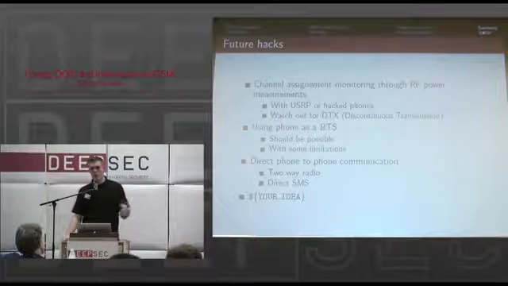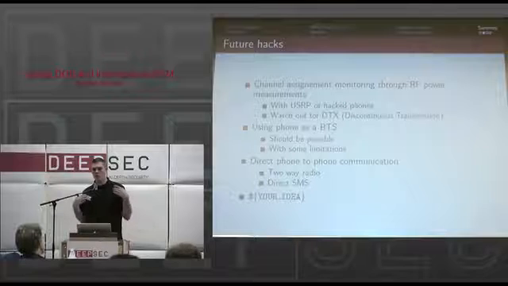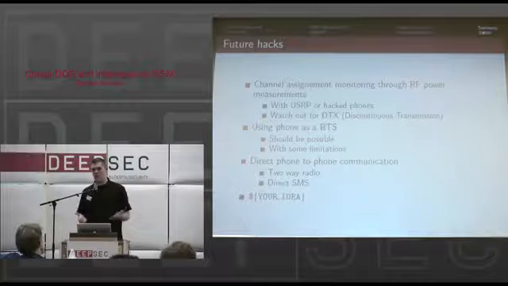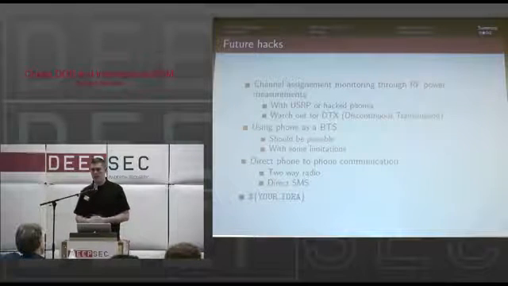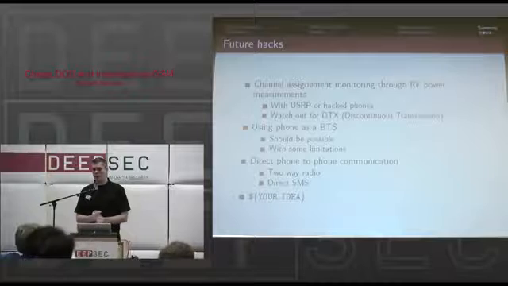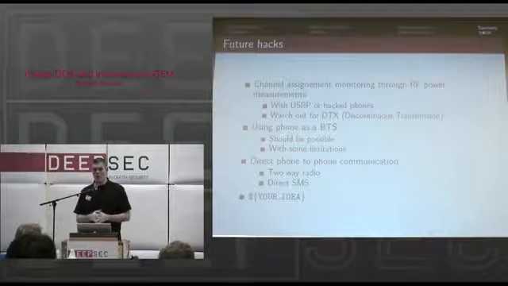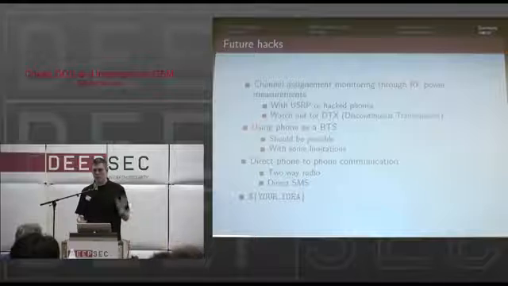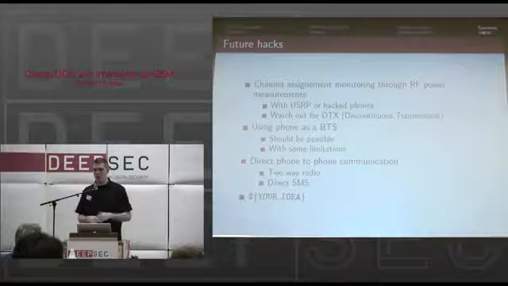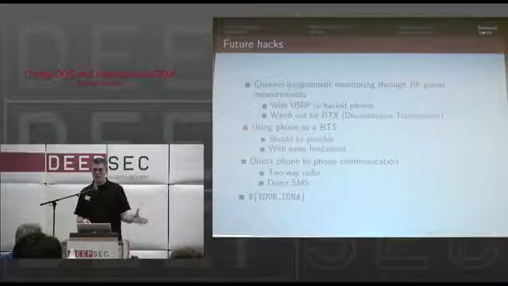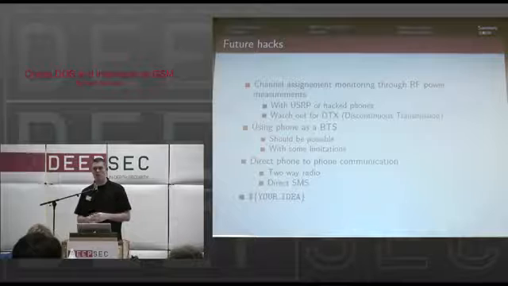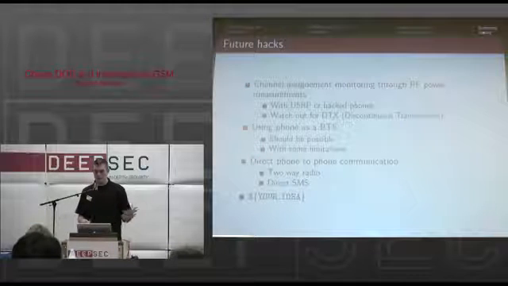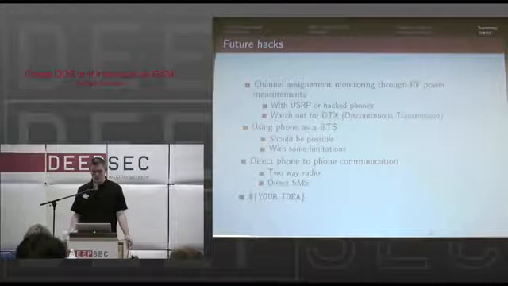One problem with this approach is what's called discontinuous transmission. Basically, to save power both in your phone and in the network, when there is nothing to transmit, like silence, it doesn't actually transmit anything, so you don't detect any power at all. Hopefully, there is always an associated control channel, and this one is always transmitted, so you can always monitor that. There is less data on it, so you have fewer data points to find the assignment, but I think it should be possible. That's something to try.